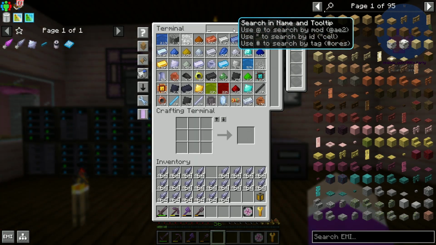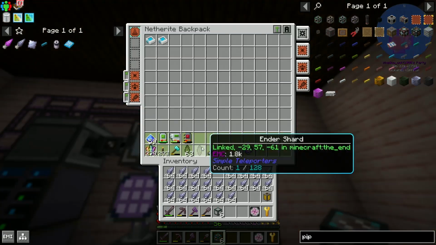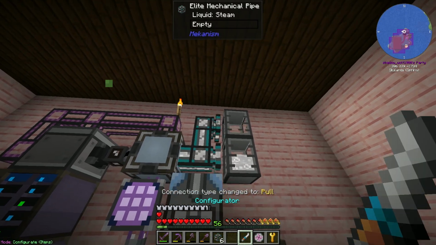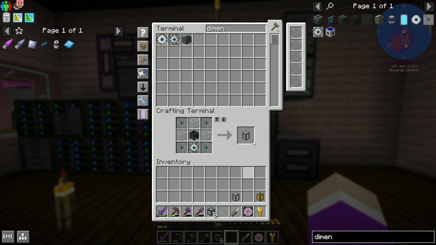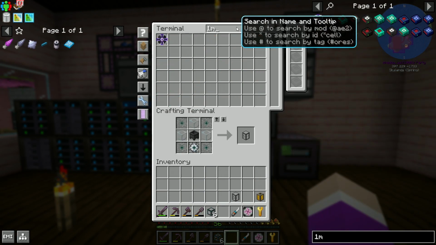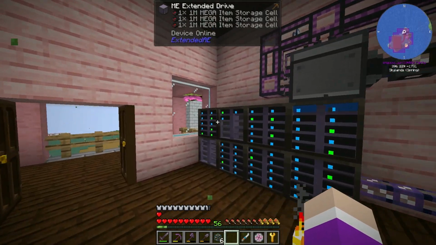And we'll grab ourselves a pipe. And we'll have, well, not filling up with steam, but we'll then tell this thing to extract. And now there's no steam in here. And hopefully I'll grab another dimensional tank. Oh yeah, and we're also going to require a 1 mil storage fluid drive to be able to store all the shale oil now. Okay, and that can just go in there.